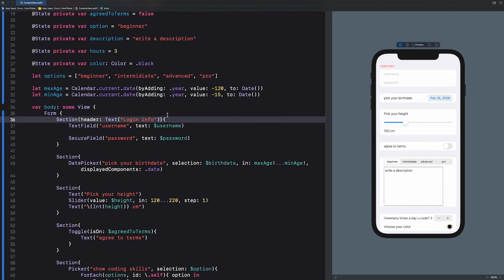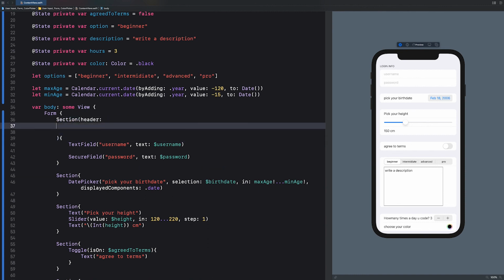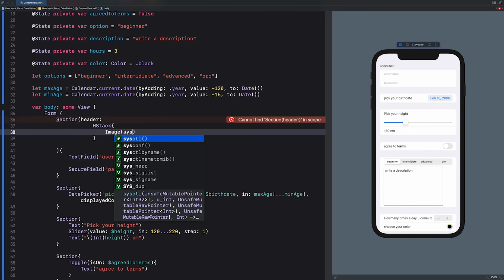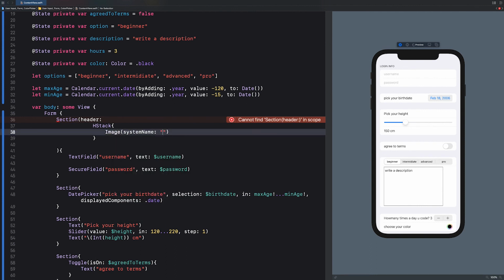And also, it doesn't only have to be one view. You can perhaps specify an HStack and put multiple views as the header. So let's say that we want an HStack and an image from the system name library, and there is one called person.circle.fill, if I remember correctly.